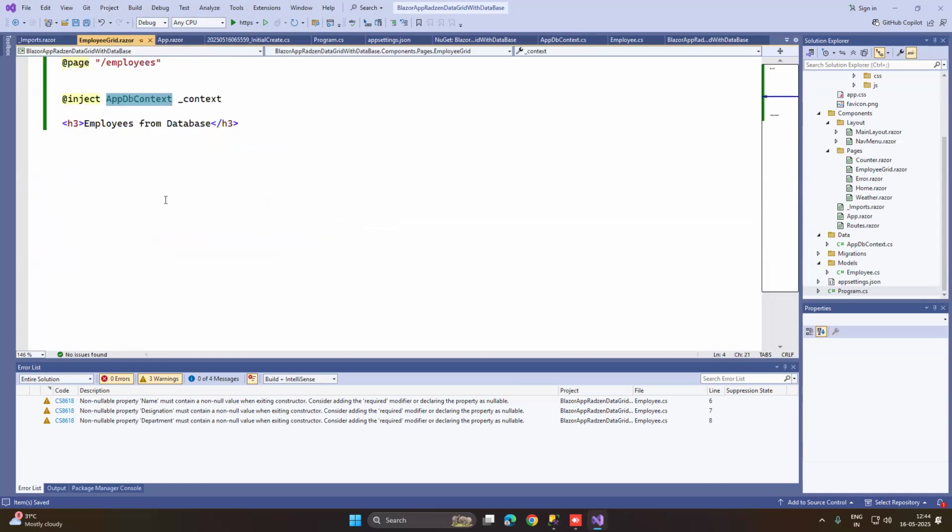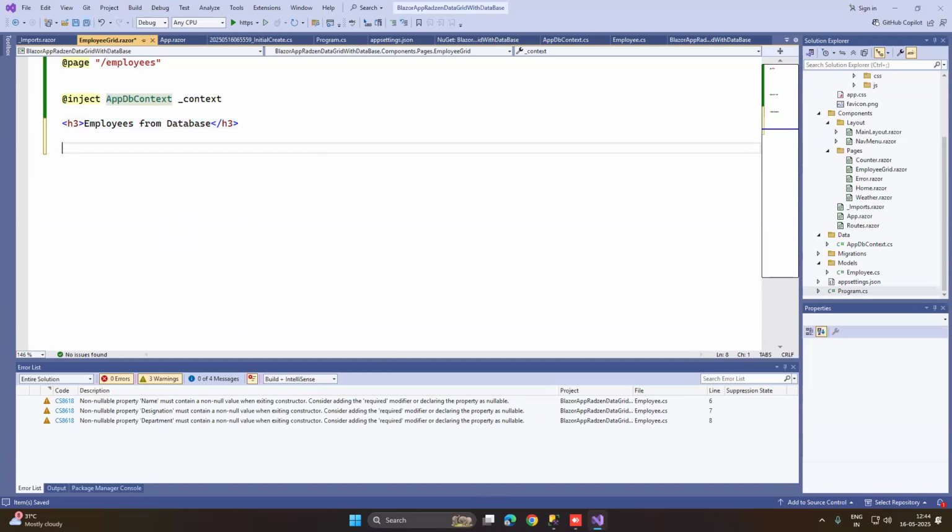Now coming to this folder, and what we should do particularly here is employees from database.